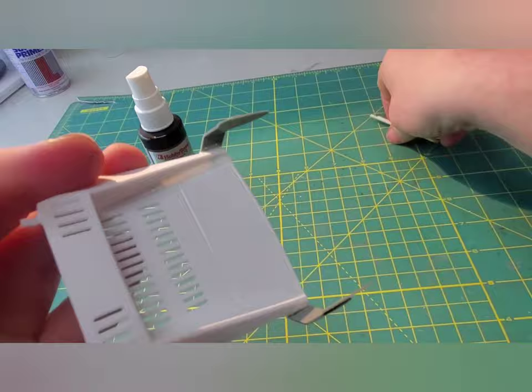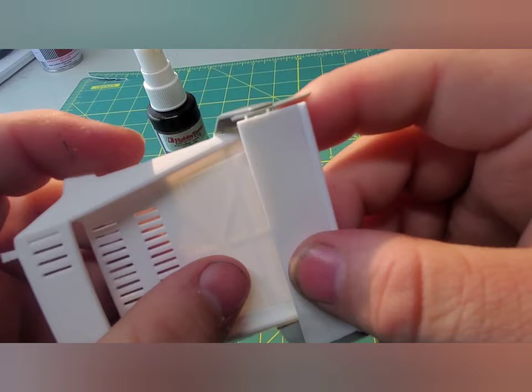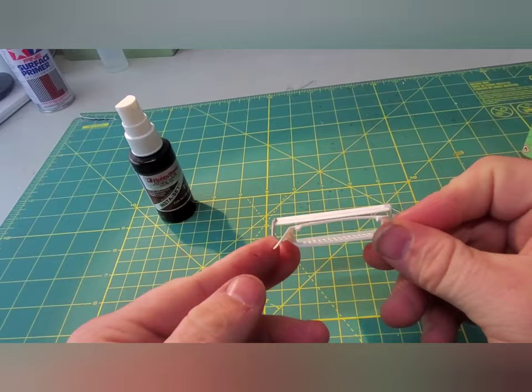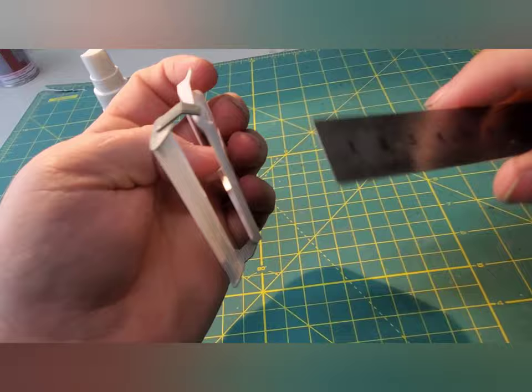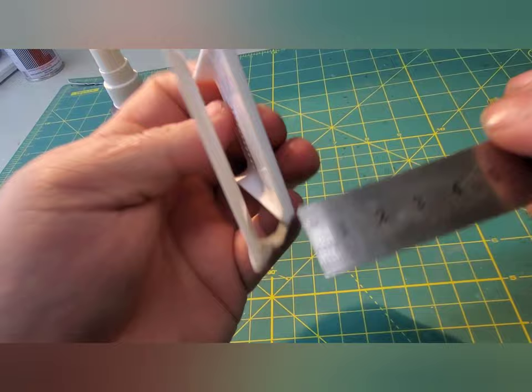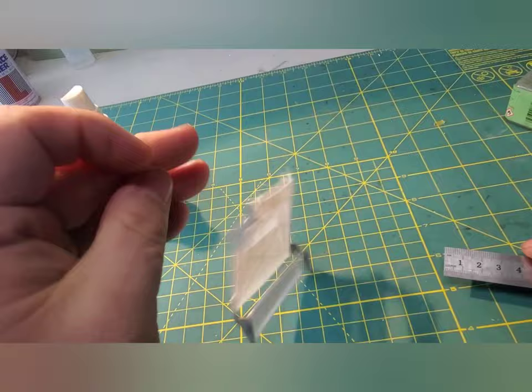What I did here is I kind of angled them in a little bit just to add some more friction to hold that upper wing in place — sort of a press fit kind of deal. I'm still going to glue it in, but I just want a little extra security because this thing is not at all sturdy. My eyes do play tricks on me and tell me that's good enough every now and then, so I busted out the ruler. Never trust your eyes. We're within a half a millimeter on both sides, so that's good enough for me.